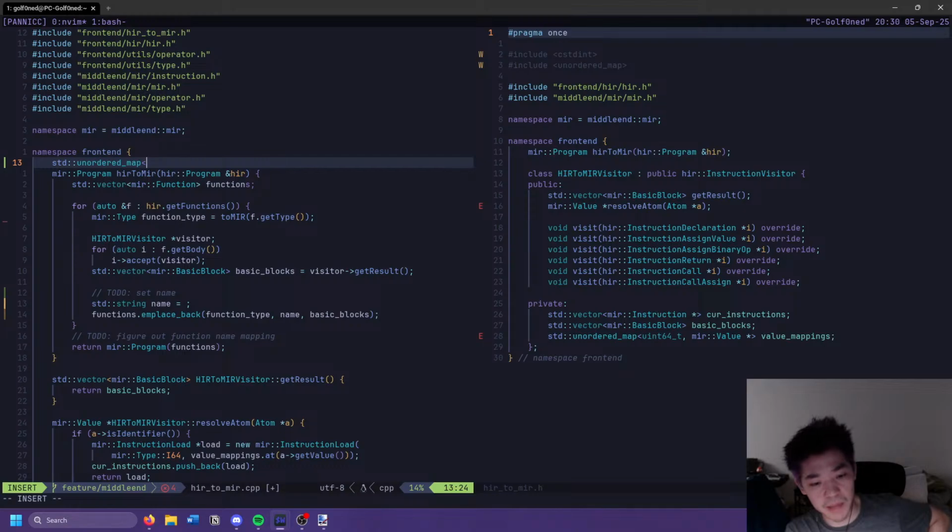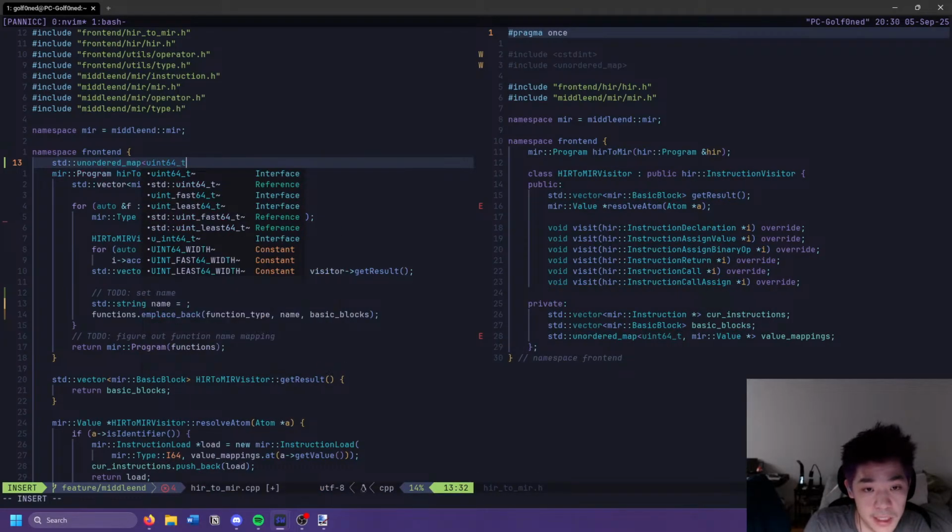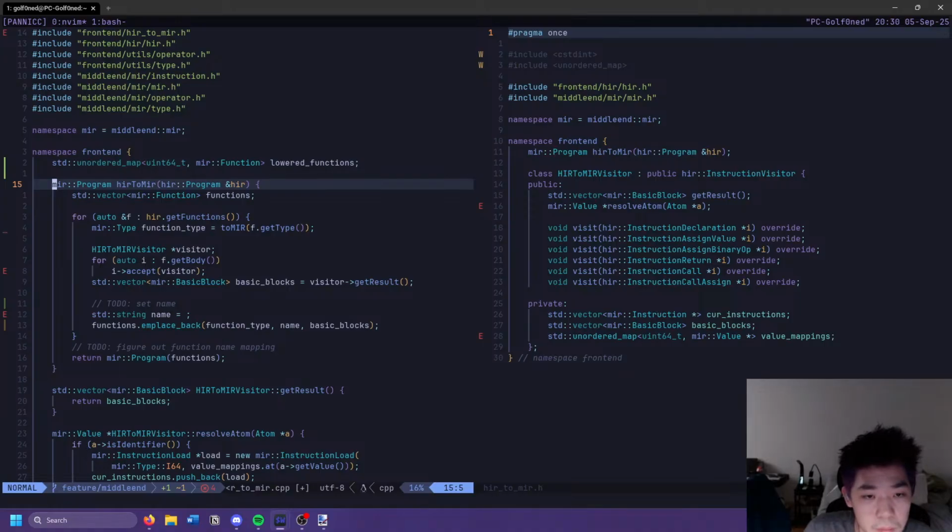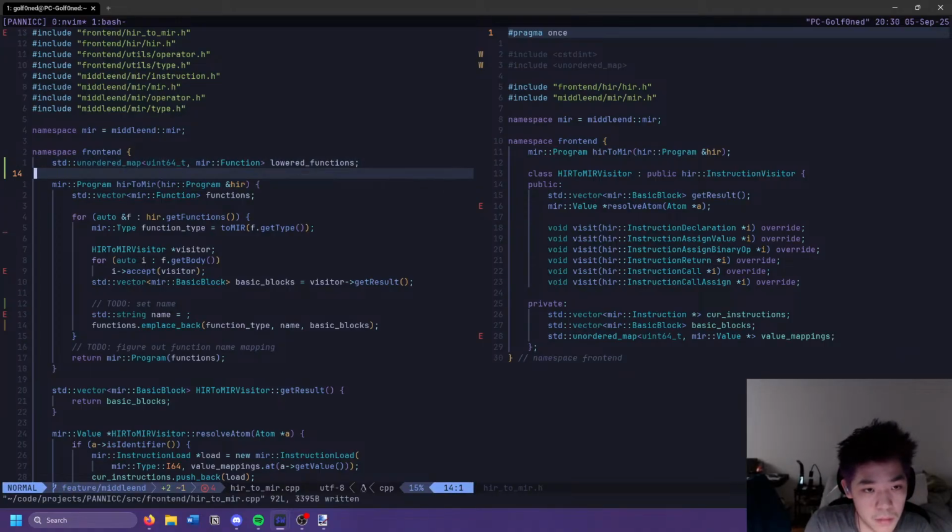So we want this to map from function names, which in the original were still uint64_t, so we can't get rid of that yet, but we go from that to function. So we have lowered functions. That's what we're gonna call this.